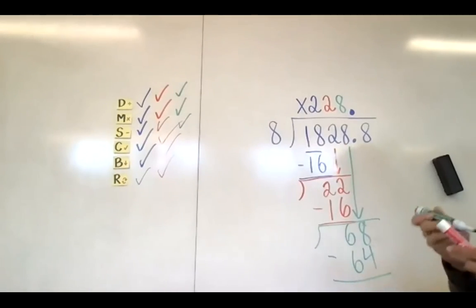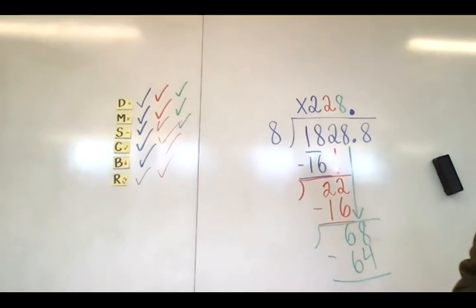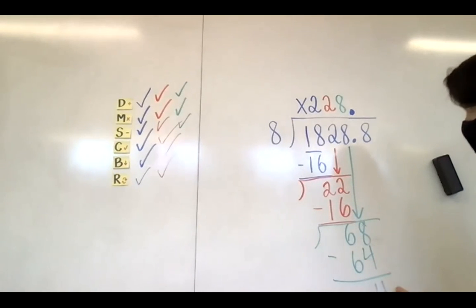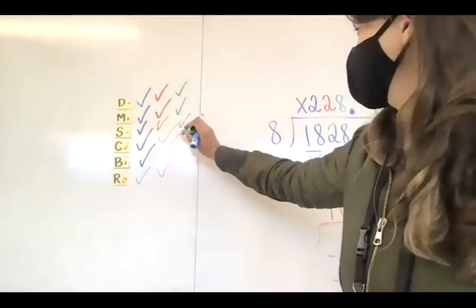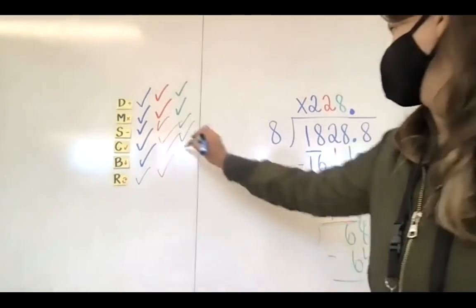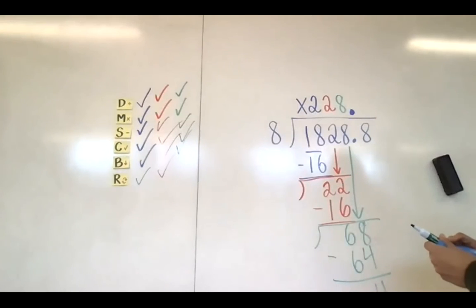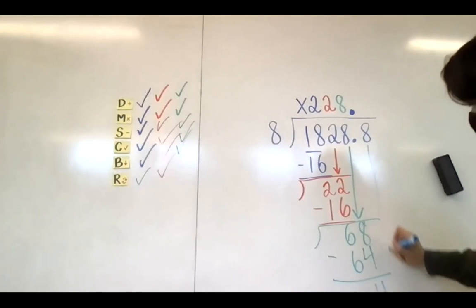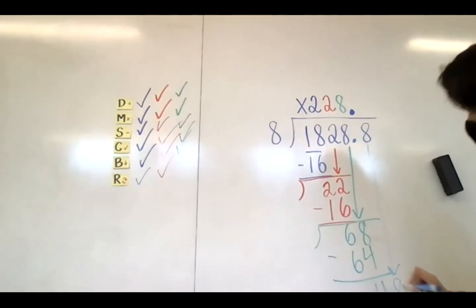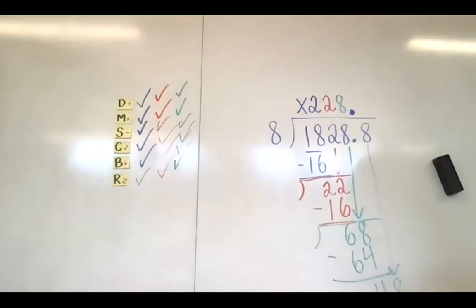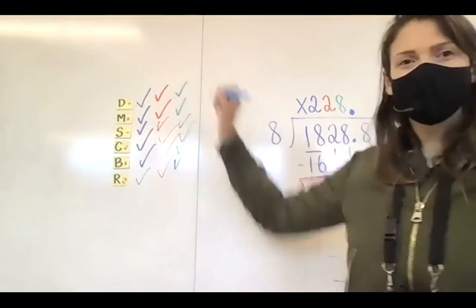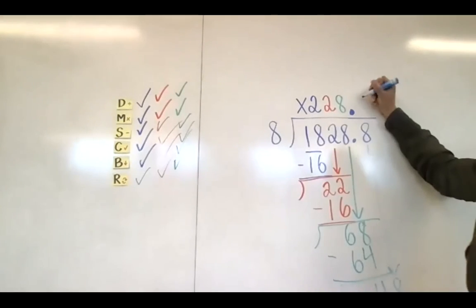Subtract. 68 minus 64 is 4. Yeah, we're getting there. I see it. There's an end in sight. Check, 4 is less than 8. Bring down. We're making stairs. We're bringing down that 8, and you guys see there's an end, right? Back at the beginning, we have a new problem. 48 divided by 8. It goes in perfectly. What's our answer, guys? 6.